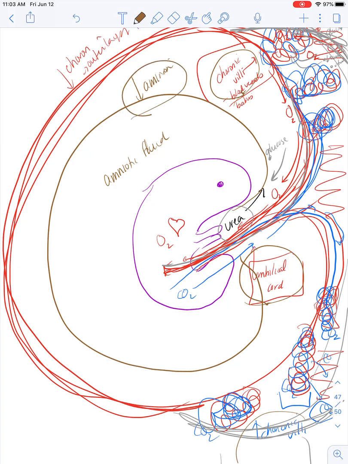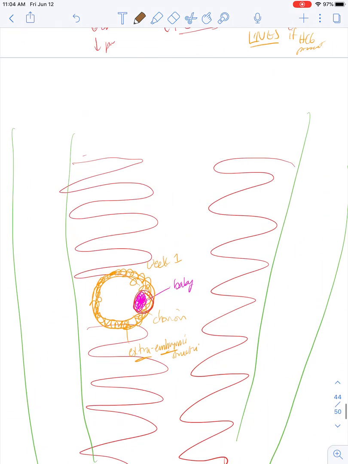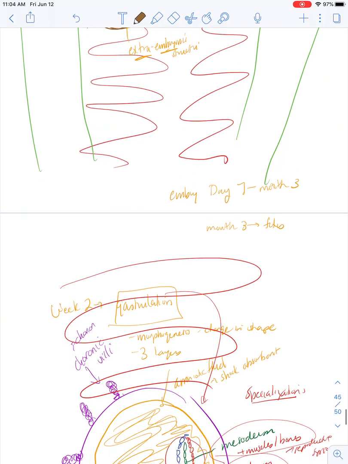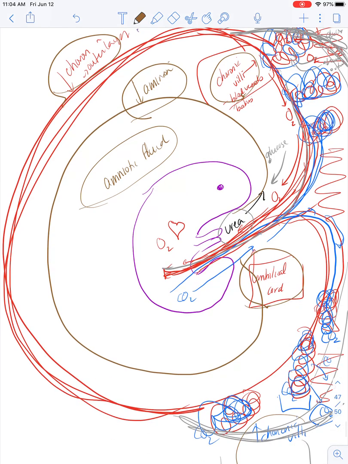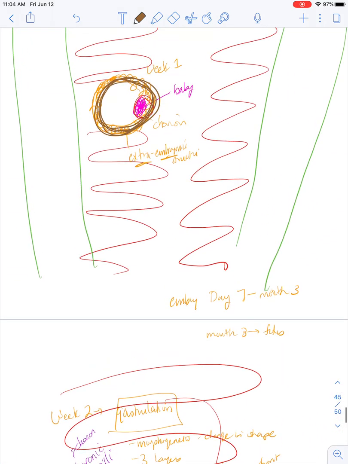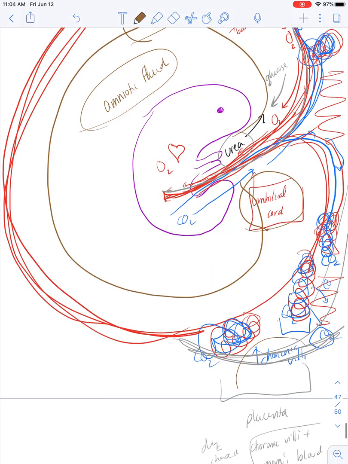The amnion, the chorion, right? And here's the amniotic fluid. Those are all supportive structures. So that means they all originated from this outer layer of the baby. Okay, and then this is the baby itself. And the baby originates from that inner cell mass that we had at the very beginning. Okay, so that is basically what you need to know.